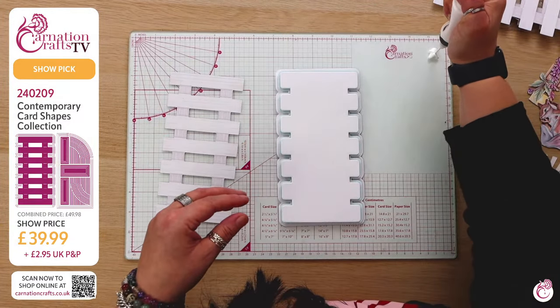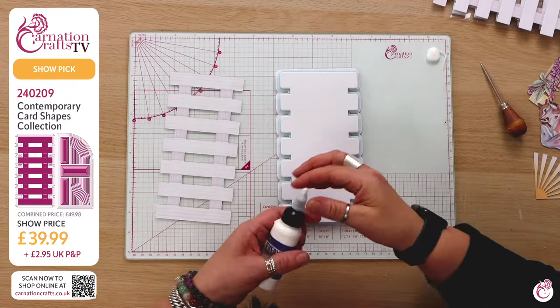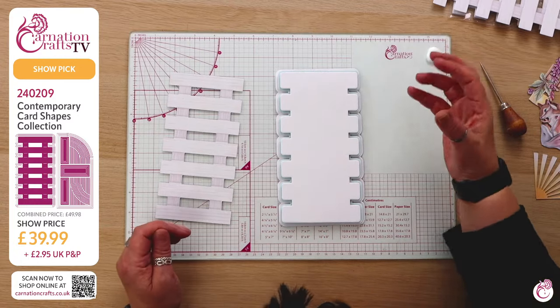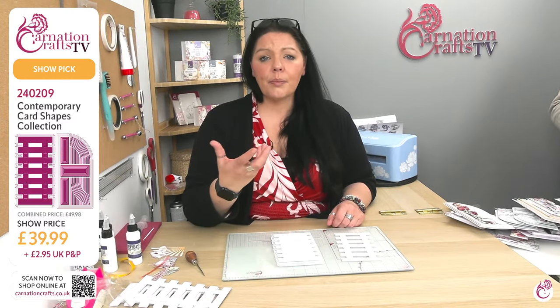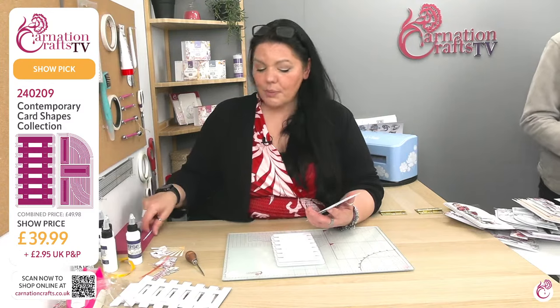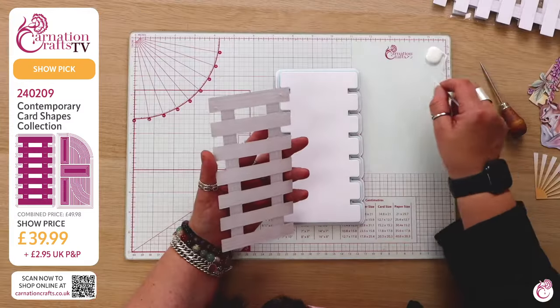So this is it. Now you can see as it comes out, it's very thick. It comes out slowly. You'll notice with other craft products, often when we're using PVA, it will come out much quicker than that. That's because this uses a very low water content. And what that means is when I put some glue down, that will evaporate very quickly. That means I can get my pieces seated with speed, but it also means I've still got a little bit of moving time. It becomes important when we're working with filigree.